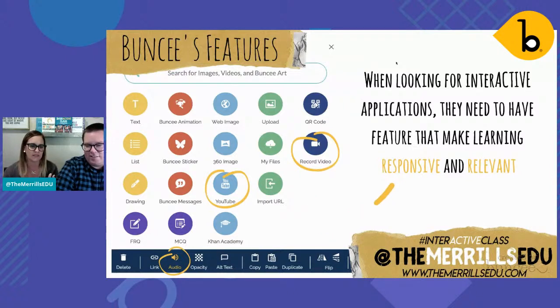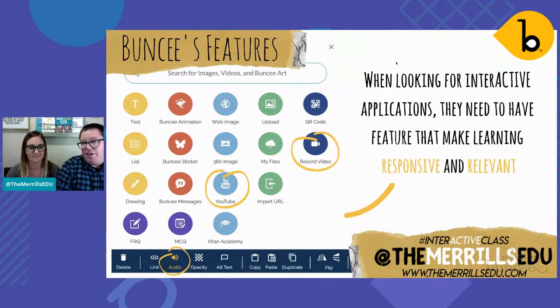But the whole idea of today is community. So we have audio and YouTube and recorded video because we are going to talk a lot about that today. But obviously we love, I mean, you've got assessment tools, you've got text, there's so many good ones to use. Yeah, you can't just pick one. There's so many good options here.